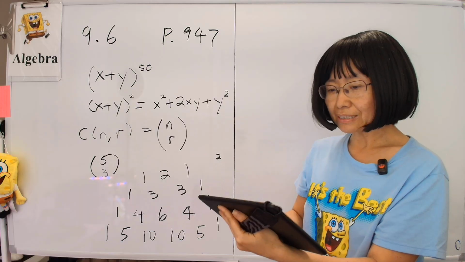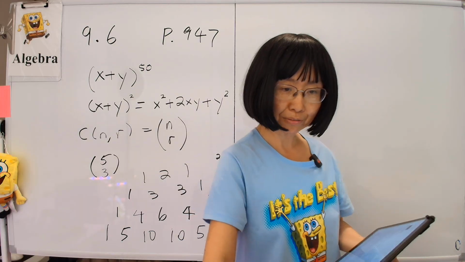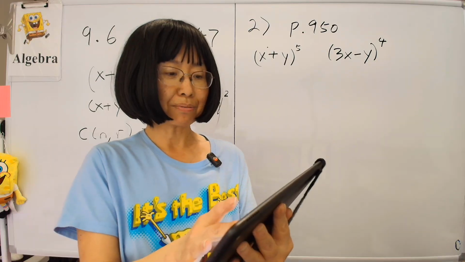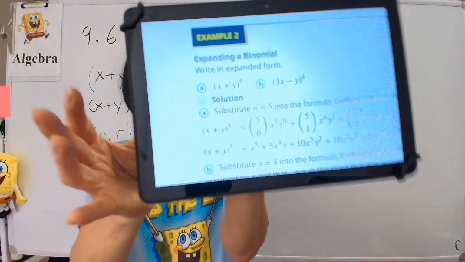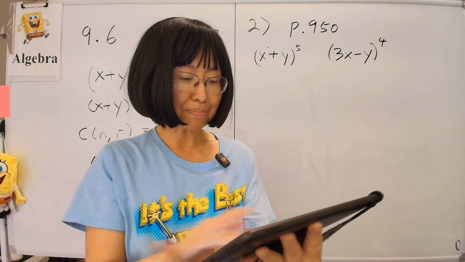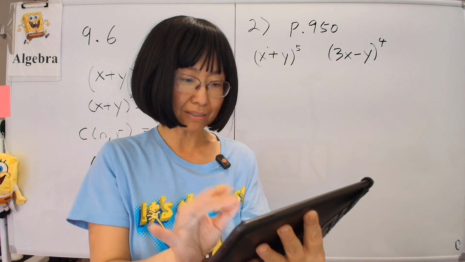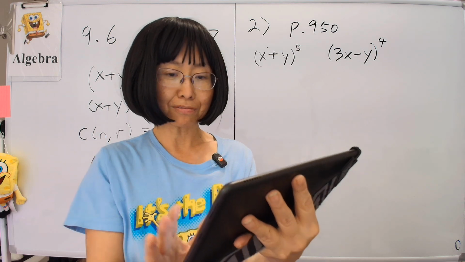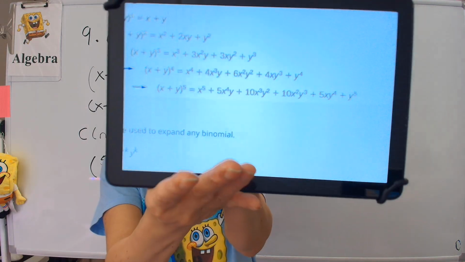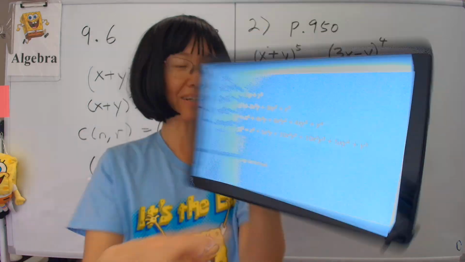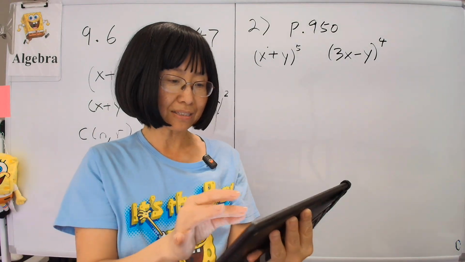So let's look at the following page, example 2. Okay, example 2, the first example, part A, the book wants you to do (x + y) to the power of 5. But let's not do that because it was done just now. Where is it? Yeah, just on the previous page. It says so right here. See, on the previous page, (x + y) to the power of 5. We just talked about it. So let's ignore that and do the next thing.